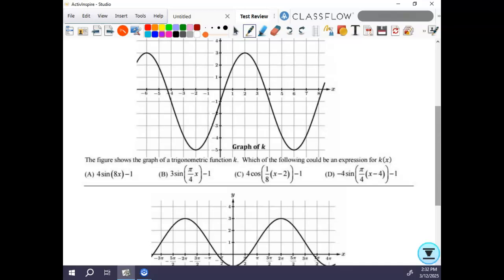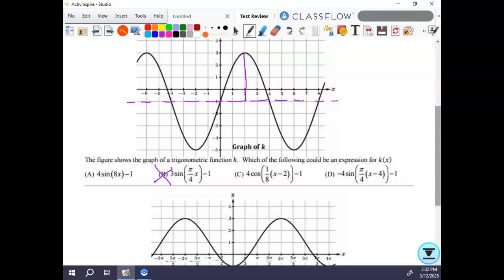So now we're trying to match these up, right? Okay, so I see the midline is the same on all of them. Then I either have sine or cosine. I'll get to that in just a minute. But I can tell that the amplitude is definitely what? 4. So I can eliminate b. Positive or negative, not sure yet because we got some shifts going on in here.